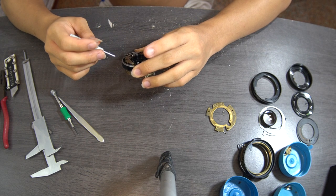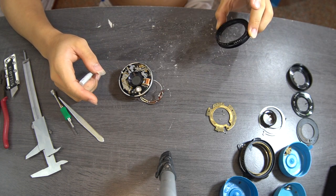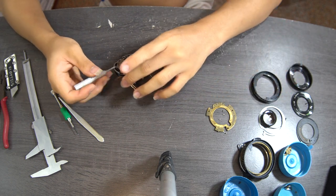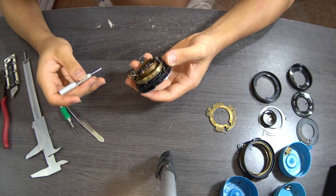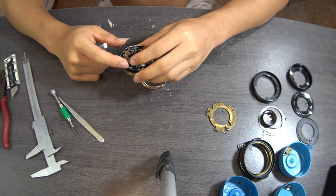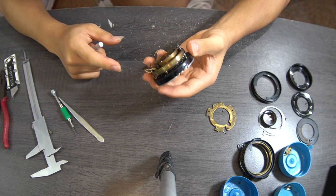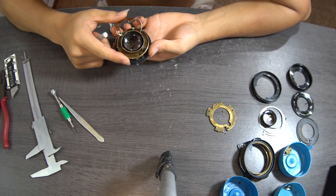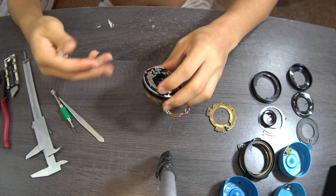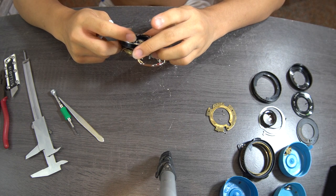Then as for the aperture blades, how does this control the aperture? You have gears and nothing else. Quite odd. This maybe. Yeah, this controls the aperture, which is spring-loaded for some reason. And now it doesn't work. Oh, it still works. Okay, now it works properly. It was a bit rough just now, which is quite odd. You don't often see that, rough aperture plates.